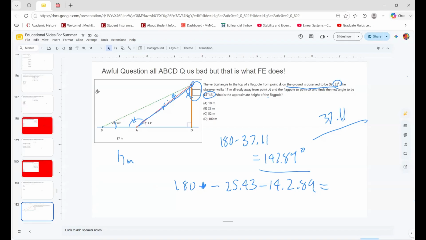I don't really know what this angle business is, but the numbers are close enough to not care. So we can just put 11 for now, and say sine of 11 divided by 17 equals the ratio of sine of 25.43 divided by this length over here, x. Then x equals 17 times sine 11, divided by sine something. You plug it into your calculator at this point. You can do the algebra. You can see what I'm doing. It's not a magic trick or anything. There's no magic here, so just do it.